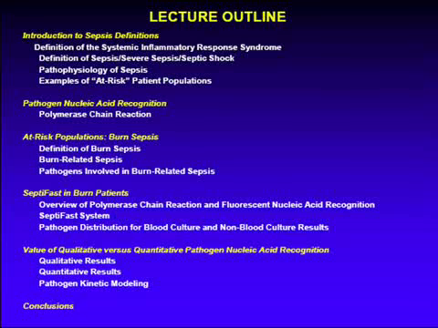And in this case, we use burn patients as the model to define and identify how nucleic acid recognition can accelerate treatment. We then look at an example of PCR-based pathogen detection in burn patients, specifically the Roche Diagnostics Septifast assay. And then we'll compare the value of qualitative versus quantitative pathogen detection in this model. And of course, we will then conclude with an overview of what we have discussed today.